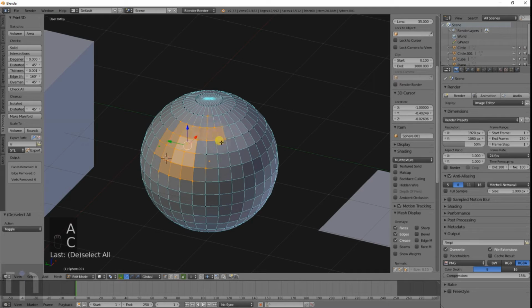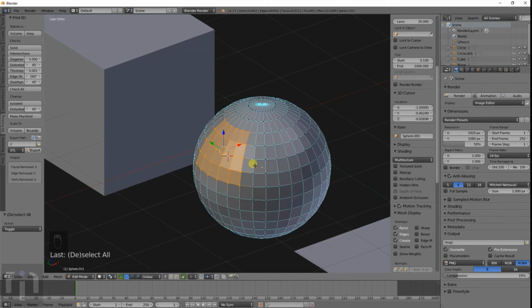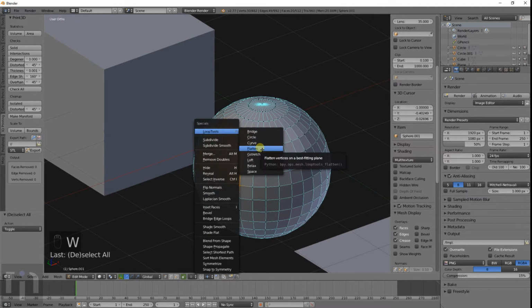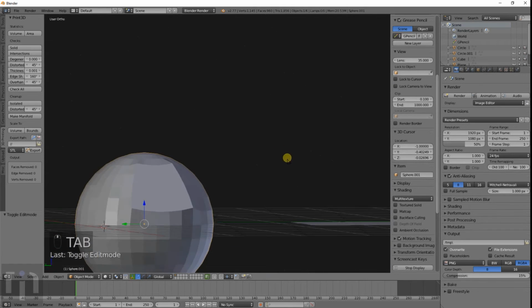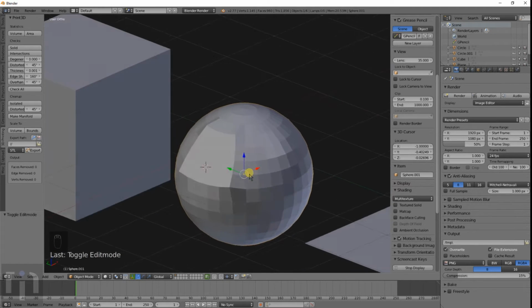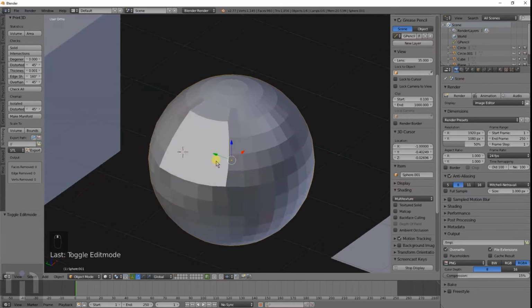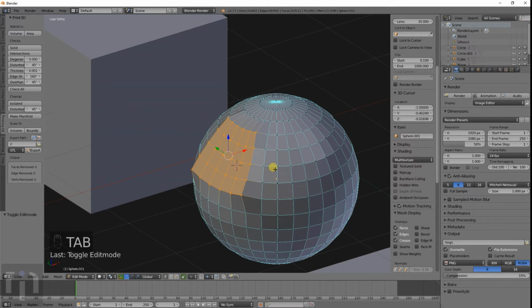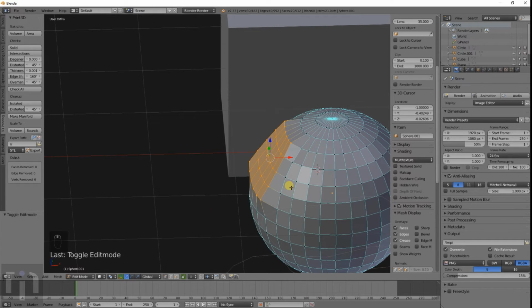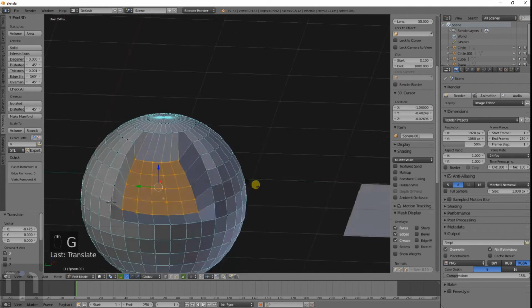It's the flatten tool. Say you got all this here. And we need a flat spot on this sphere. We just go W, flatten, and it creates a perfectly flat spot. And so you can take that, and if you need it to be perfectly vertical, then you can go S, X on the X-axis, and then 0. It moves it to the center point of that. You can move that out.